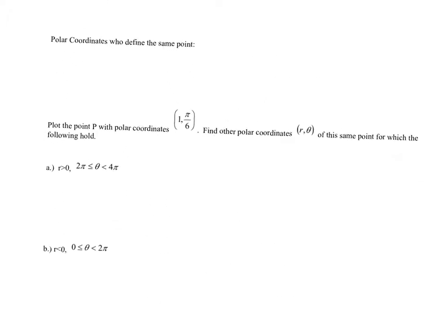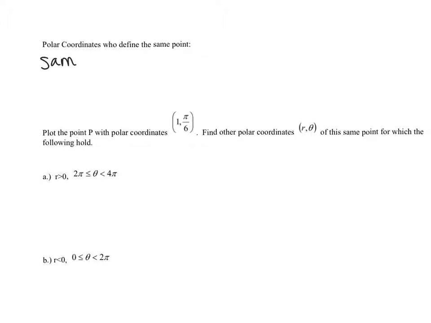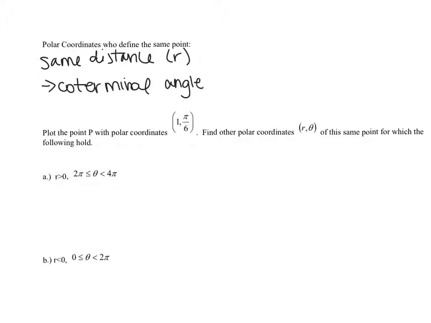There are a couple different ways you can figure out polar coordinates that define the same point. One way is if you want to keep the same distance, which is r. So you want r to stay the same, but you want a different theta that represents the same point. There's a couple different ways you can do this. You can either find a coterminal angle to theta, in which case it would be in the same place, or you can take your angle theta and subtract 2 pi from it. So if you were to travel the negative distance that lands you in the same place as your theta, that would give you the same polar coordinate. The other way we can look at it is if we want to go a negative distance.